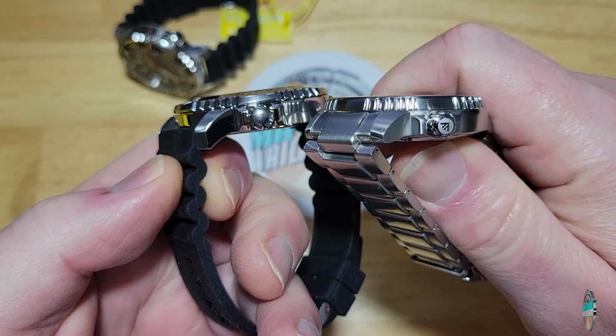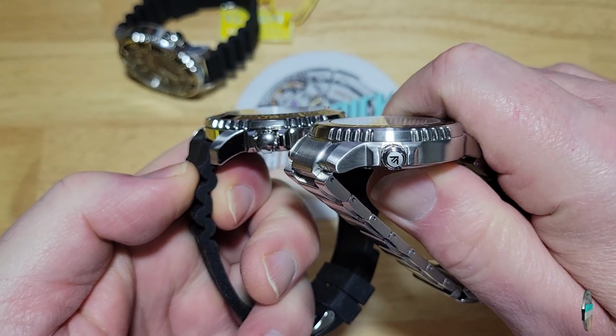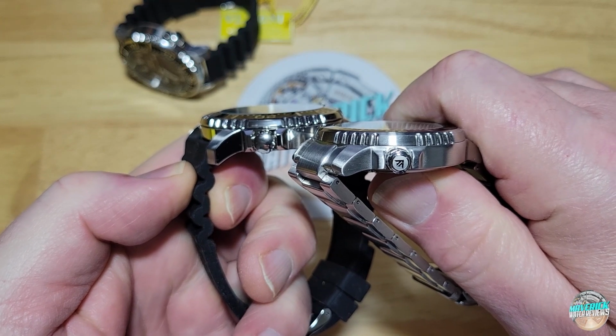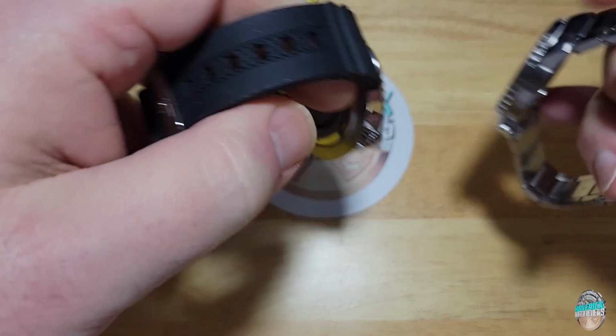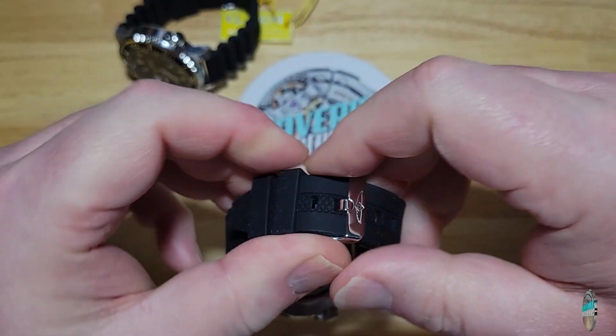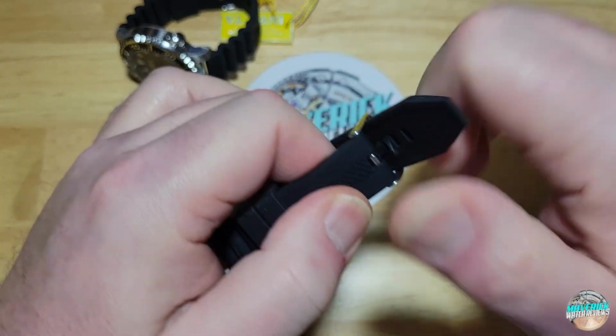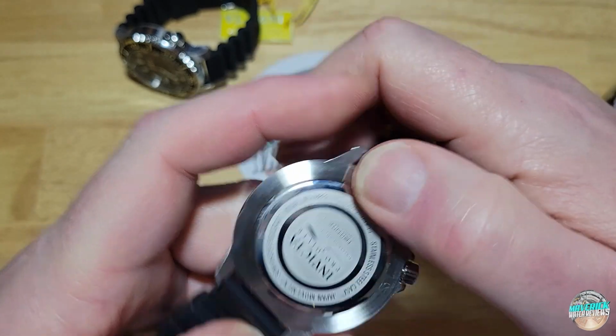Hold on, I'm trying to get the best picture for you. The bezel is about the difference in thickness. Obviously, case backs. This is a snap case back. As you can see, let me go ahead and undo it here. No screw down case back. And when I tell you how much these things cost, you're gonna see why.